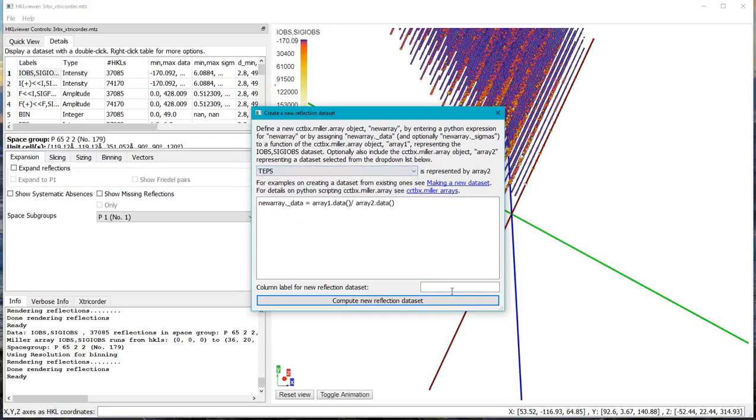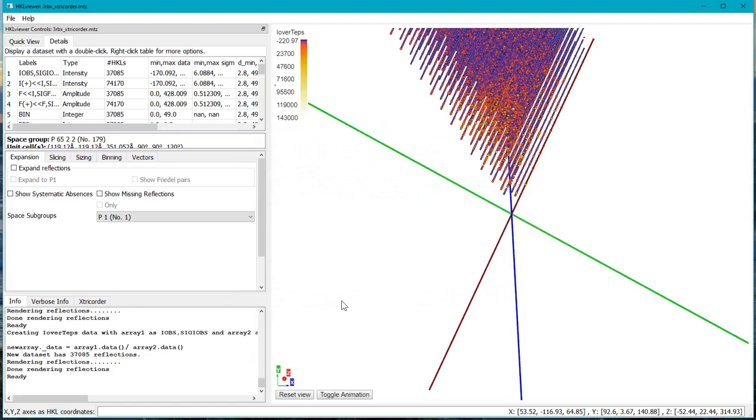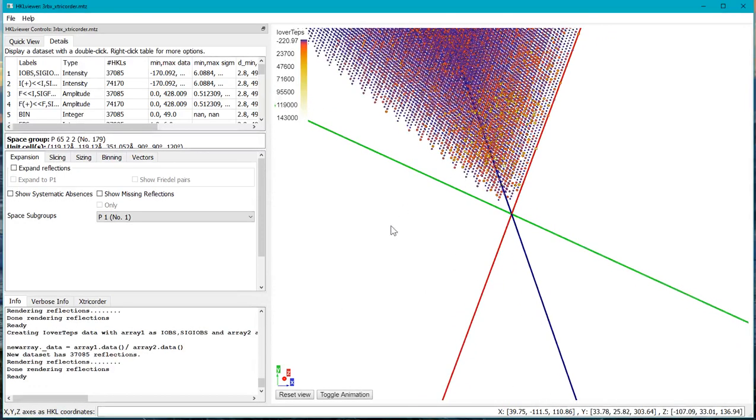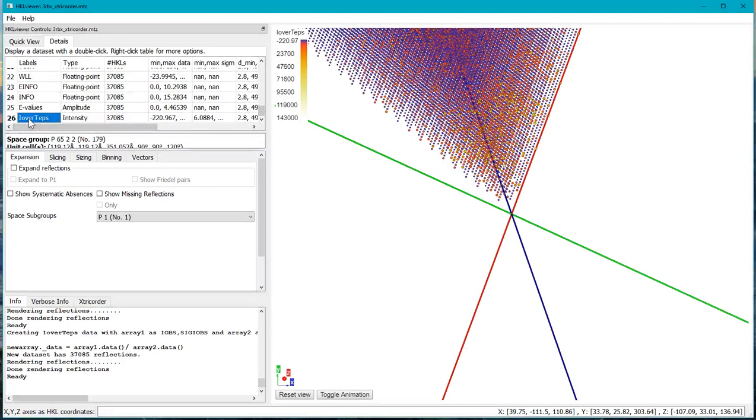we find here, and we give it a suitable name, the new array, and we call it I/TPS, and unless I've made a mistake, this should compute. So here we have data that are intensities with the TNCS correction terms applied, but we also want to normalize it so we can better compare it to the other normalized data.